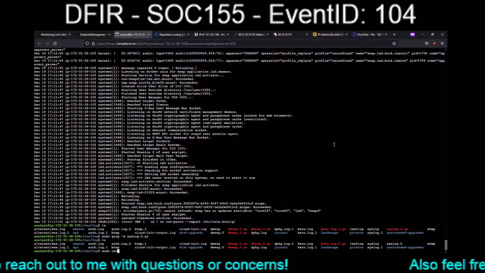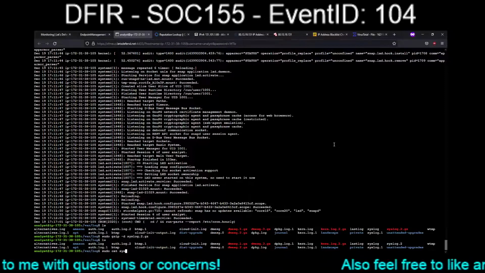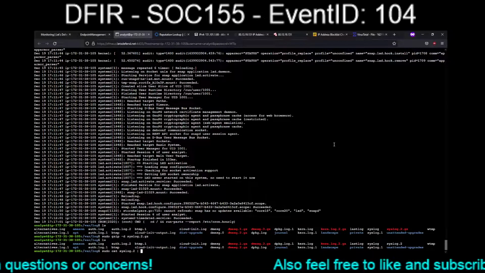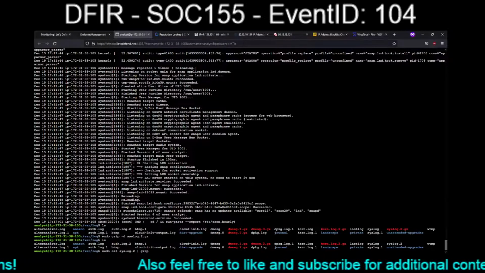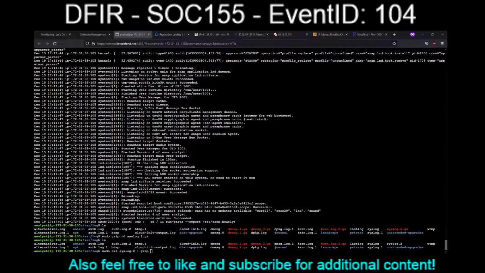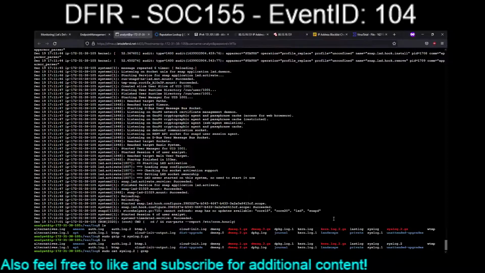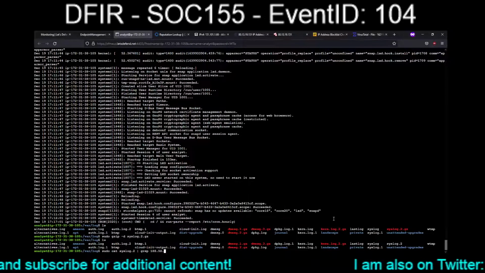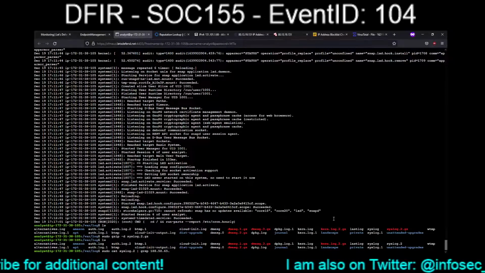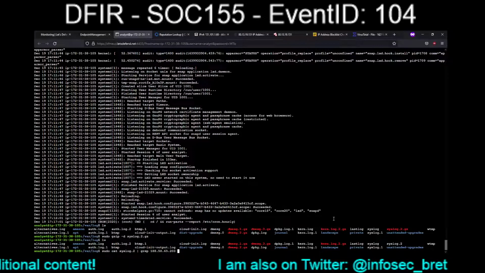So if we do sudo cat syslog.2, and then we're going to grep yet again for the two IP addresses in question that we have interest in. So let's do back to the first one, 188.58.65.203.